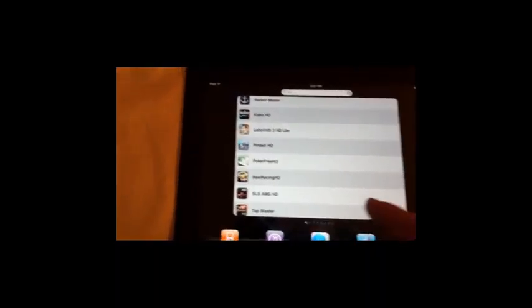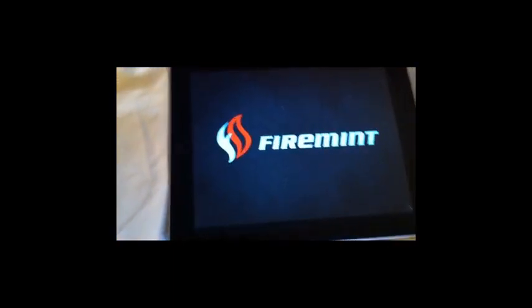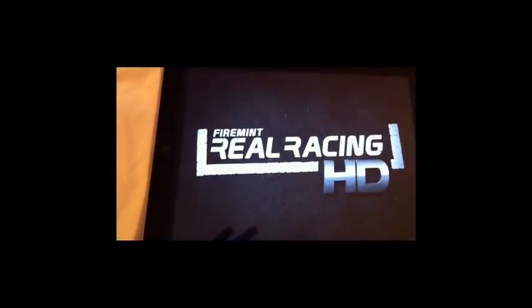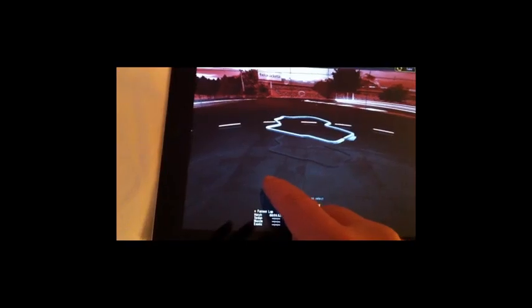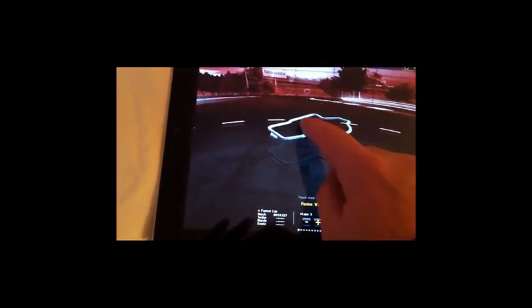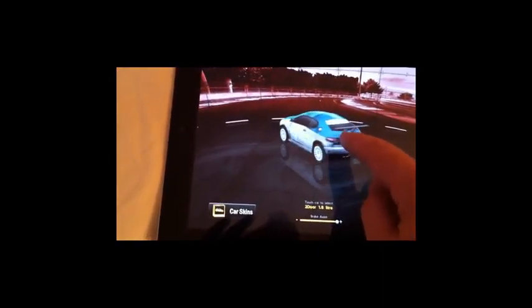Okay, so where the iPad 2 I think also really excels is it now has a gyroscope. And gyroscope makes gaming much better because it's much more reactive to your movements of the iPad. So in my video version of this podcast, I show myself testing out Real Racing HD, which is this great racing app that I've had with the iPad 1. Now I'm launching it here, and I'm actually going to race just with one hand because I'm filming with the iPhone in the left hand.